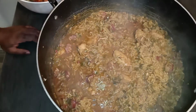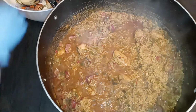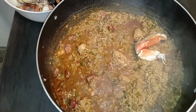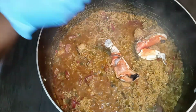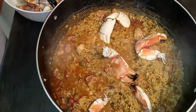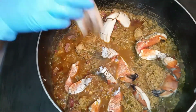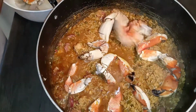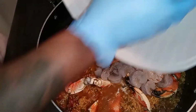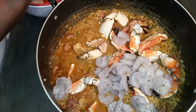I didn't add anything. So now, you guys, let's add in our seafood. We are going to add in these claws. Now's the time to add in your seafood, y'all. So let's add in these claws. Let's add in our shrimp. And let's add in our crab legs.